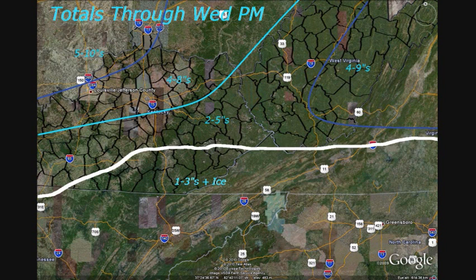In the dark blue line off to the northeast for Raleigh, eastern Fayette County, Summers County, Greenbrier County, Pocahontas County, West Virginia, 4 to 9 inches. Back off to the northwest, Lexington, Morehead, you're likely picking up 4 to 8 inches of snow by Wednesday evening. And going off further to the northwest, people down into southeastern Indiana, 5 to 10 inches looks to be a good bet right now. So it's going to be very interesting to see how this storm plays out.